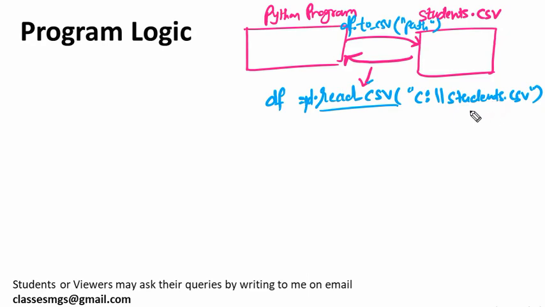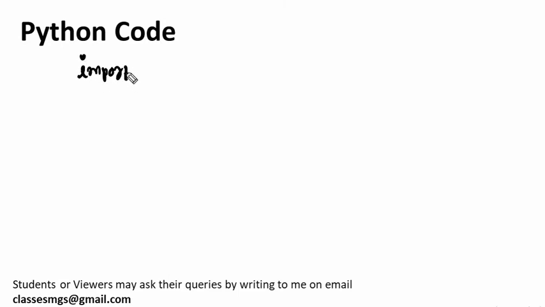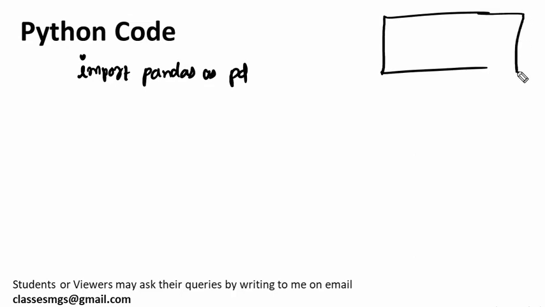Now let me move on and write the Python program. First of all, you need to import the pandas library: import pandas as pd. Let's suppose this is your CSV file. I have created one CSV file, students.csv, and it contains some data: a comma 12 comma, let's suppose his age is 13, comma, percentage is 78.